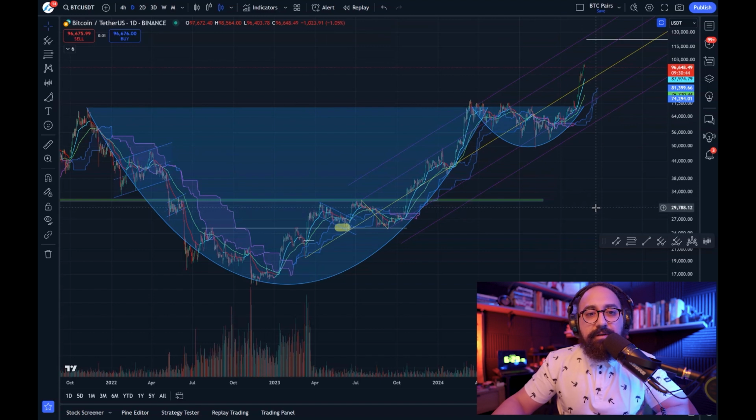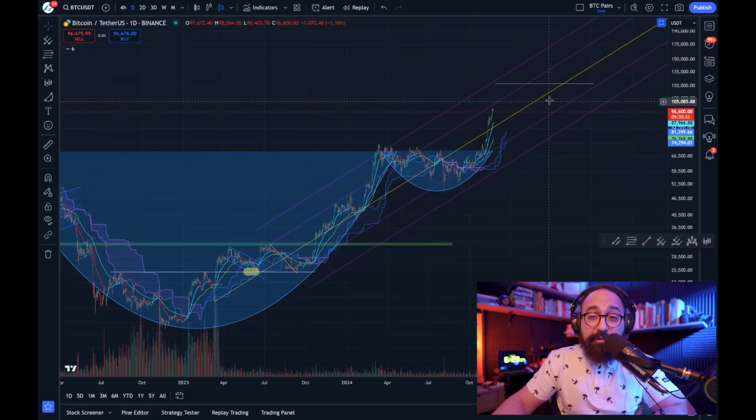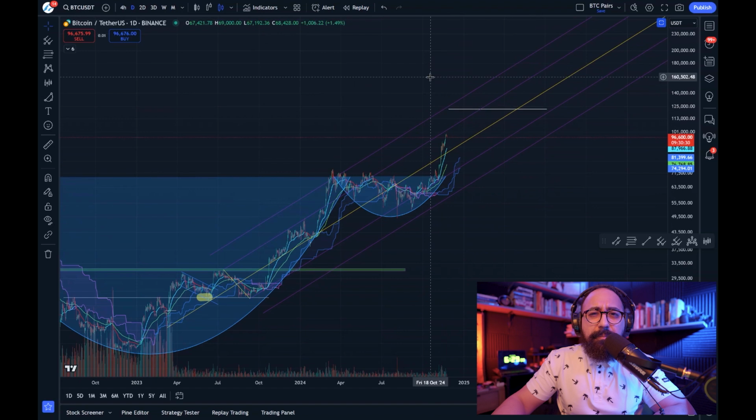This is a very old school pattern. Once this breaks out, this usually means long-term momentum to the upside. And if we look at our pitchfork, this is already really aggressive. That's why I don't think it's going to break up. It's really rare to see an aggressive pitchfork in effect and for it to break up. It's almost impossible. I don't know, maybe it has happened, but I don't think so. As it is, this is very aggressive. This is showing us in a few months we're going to be at 155,000.